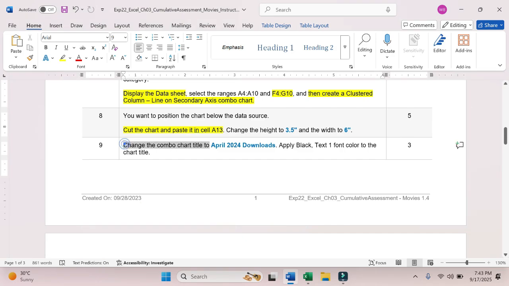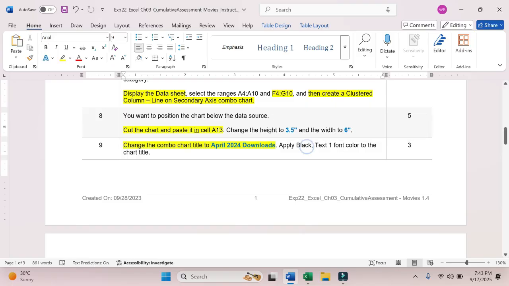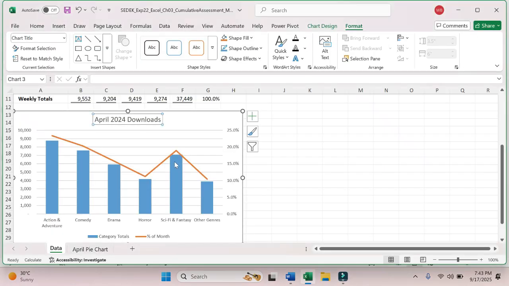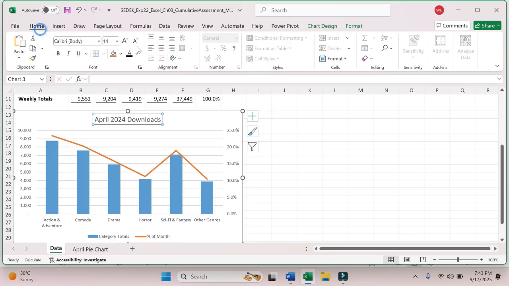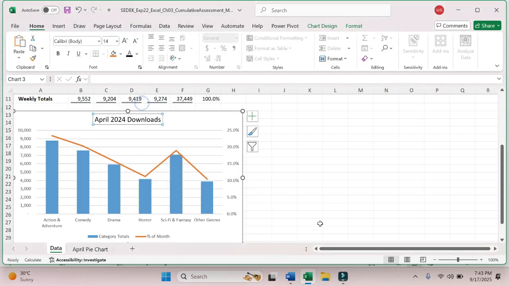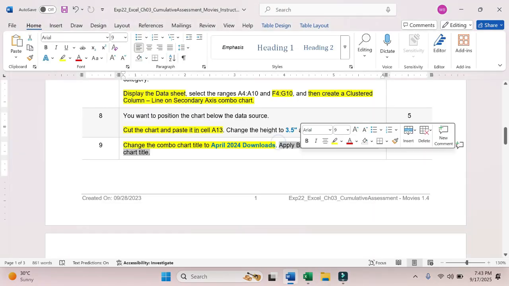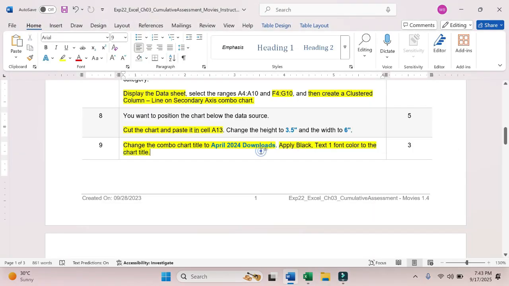So this was step number 9, to add the chart title, and then apply the black text 1 font color to the chart title. This is the chart title. Select the full box of the chart title, go to the home tab and change the font color to black, text 1. There we go. So step number 9 is also done.